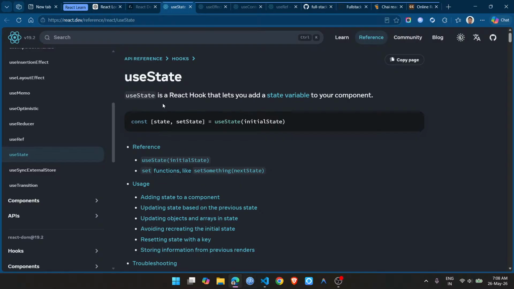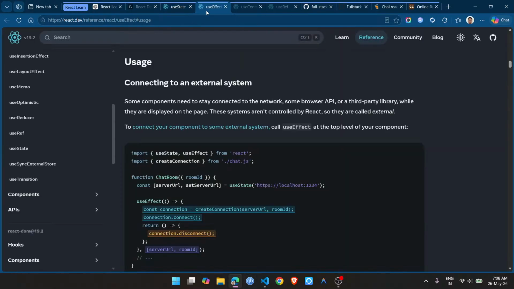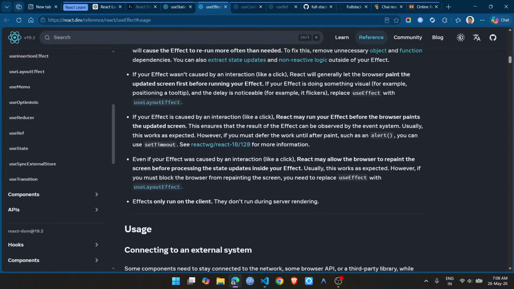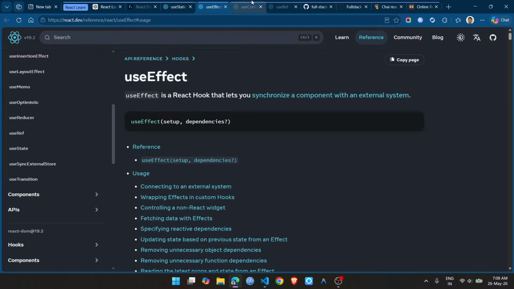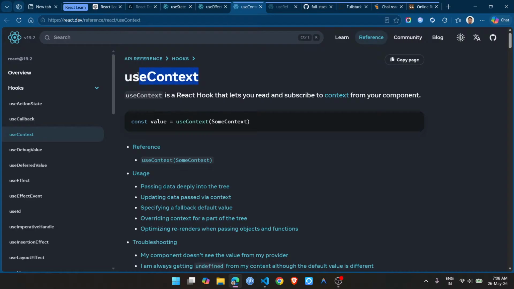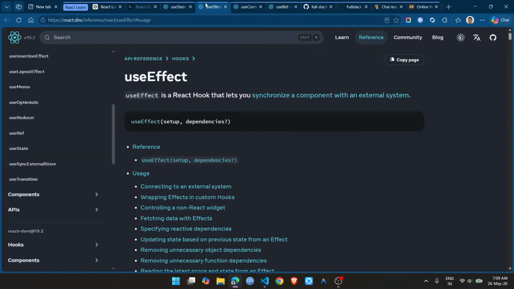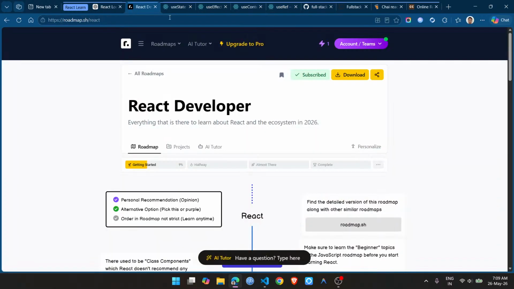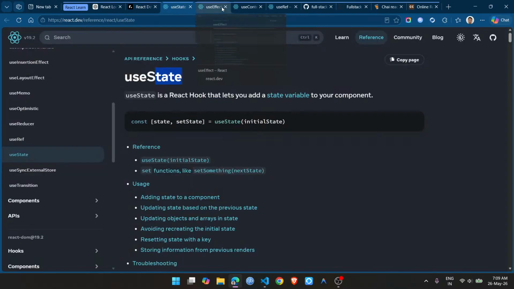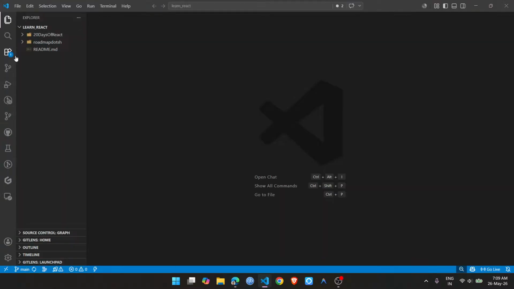For example, useState, useEffect, and I have used useContext and useRef. While I do streaming, I am also building applications side by side, so I have knowledge of what I'm doing in React. So let's directly jump into it. Let's see.